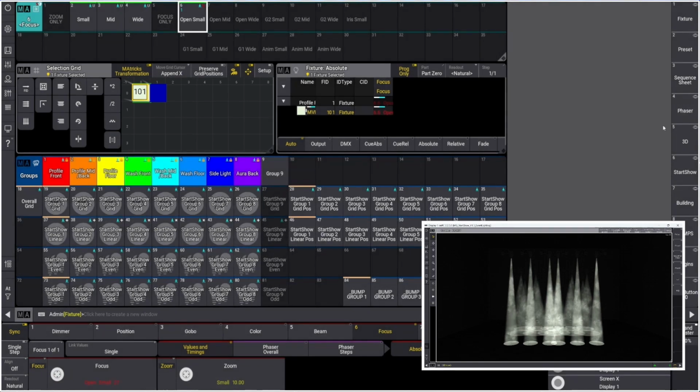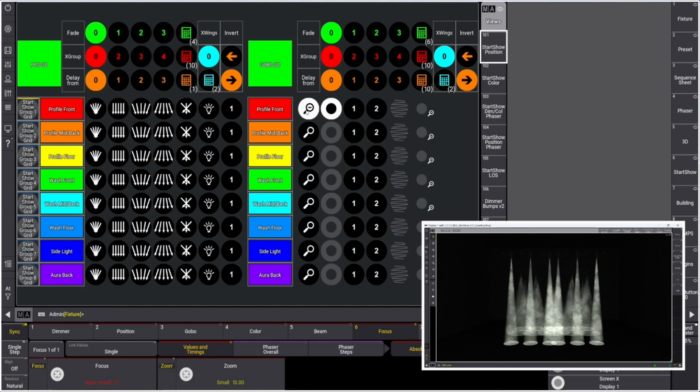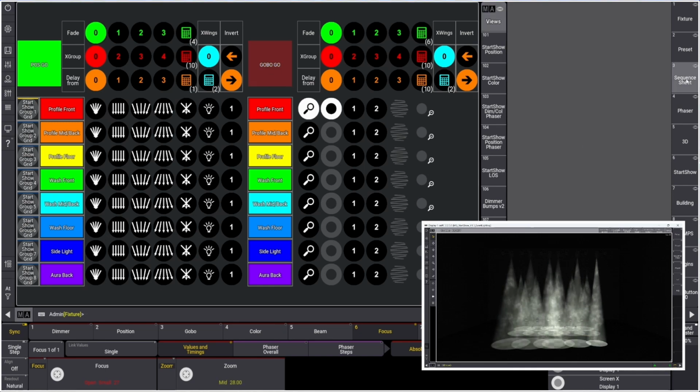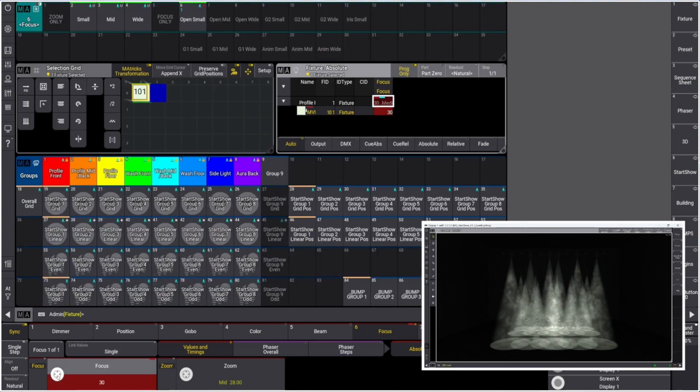And then I go back to my Start Show. This will be on my second screen for me. I made it go to my mid zoom, and I have to go take my focus again. So luckily with Vipers, often it's not very much. It's only a couple of degrees with the optics, and now it's my mid.